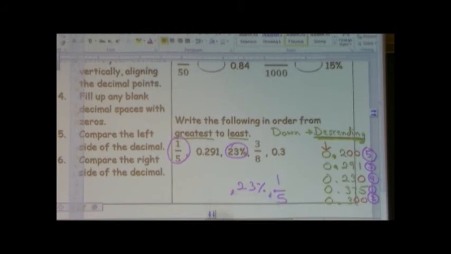And then number 3 is 0.291. That was the decimal already. So I just write it down as a decimal since that's the way it was given to me. And then number 2 was 0.300. That's this one right here. So 0.3. And final number 1, 0.375. That's that fraction that we had to convert using the fraction song. So that's 3/8. So my answer to this problem is 3/8, 0.3, 0.291, 23% and 1/5. Okay?